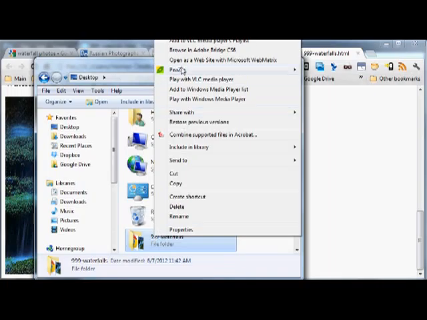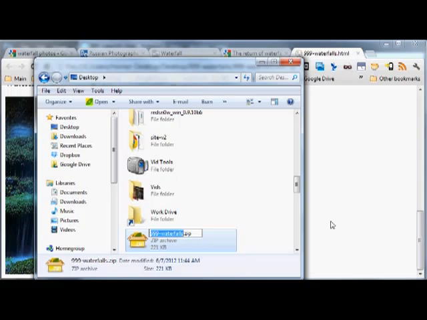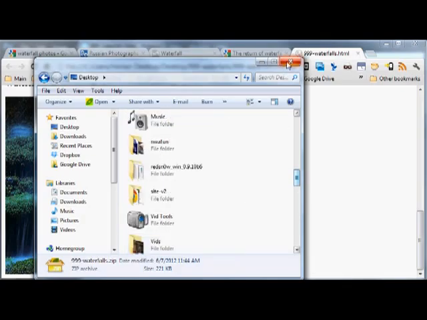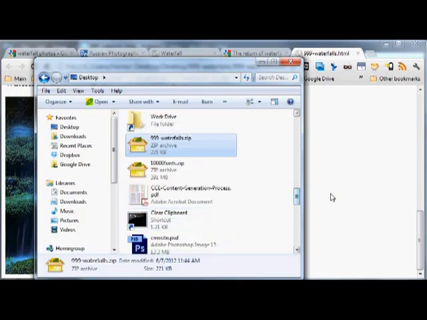So you'd right click. I use a file thing called pzip. You can use send to compressed zip folder and just hit save. Okay, it did it for me, and then you would just email me that zipped file, and that's all you have to do. So I'm going to make another video now that uses a template file that I'll send you and show you how to use that specifically, but you can reference this video anytime you want to see the process from scratch.